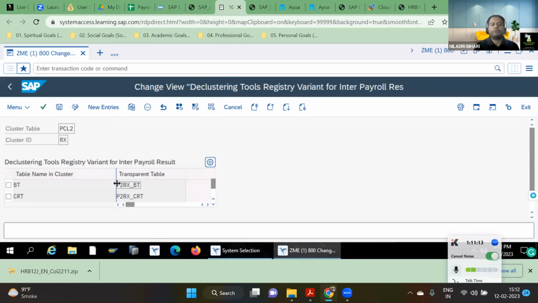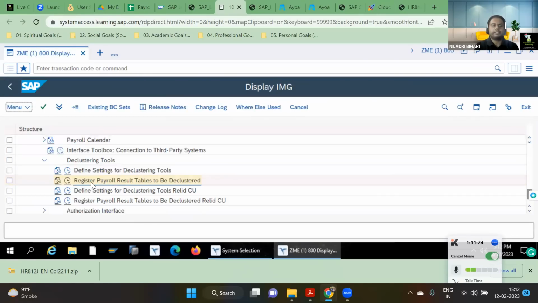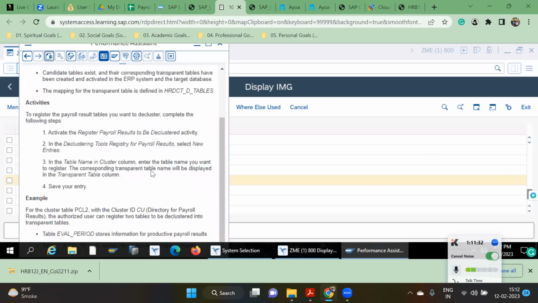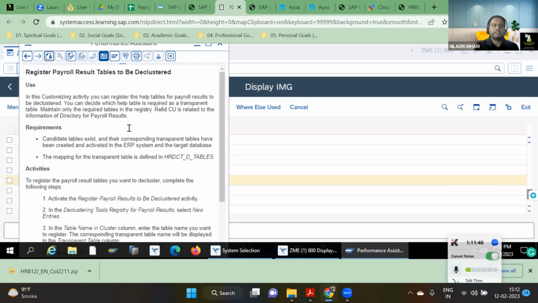The only thing is we have to switch it on, and whatever registration we have to do, we simply do that. Nothing more than that. This is a very simple process. If you want to read about it, you can always go to the documentation on how they are doing it. The same thing they have tried to explain here, what the meaning of it is, with an example given. So that is something you can always read through.